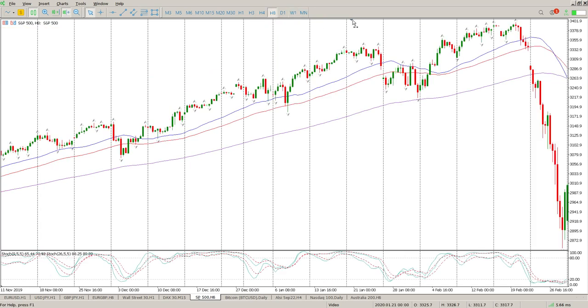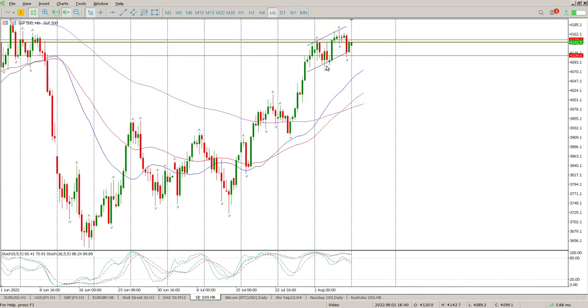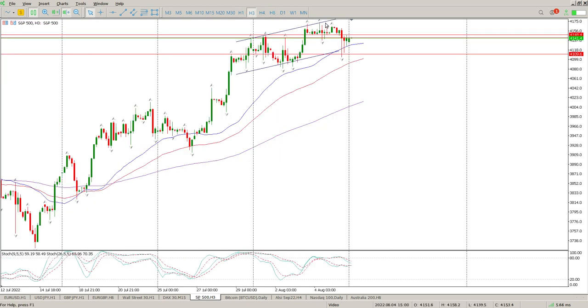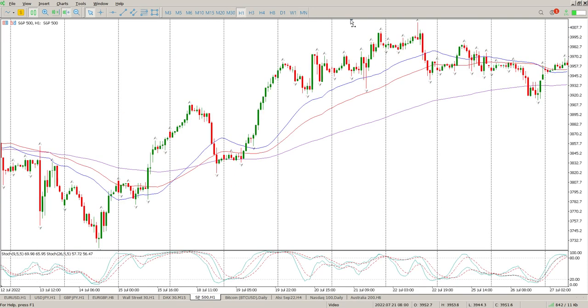But when we start looking at the 8-hour, last week was big up, big down, and then big up, big down, and then a little inside bar forming here. Oscillator's not offering any clues as to what's going on. On the 3-hour, same kind of situation. You can see how the buyers came in here, and this was the level I gave you on Friday. But nothing on the 3-hour that we can see.